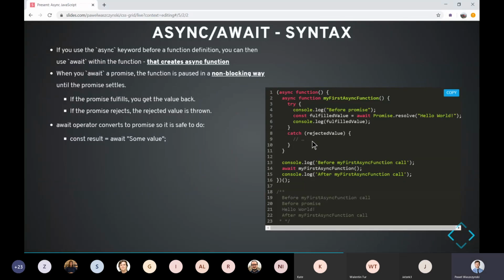One additional thing, the await operator works on both promises and non-promises. So sometimes you can call a function and await it. If this function doesn't return a promise, it won't break your code. Await is clever enough to convert non-promise values into a promise anyway.